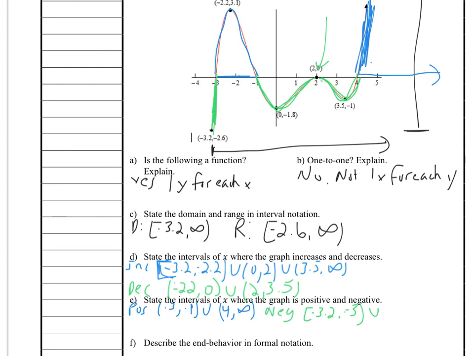The next interval that we're going to have, the next bunch of x values are going to be in between here and here. So what's that x value there? Well, that must be -1 all the way over to that x value of 2. So -1 to 2. And then the last interval is going to go from the 2 right here all the way over to this 4. And again, at the value of 2, it is not positive or negative because it is on the x-axis. It's 0. So 0 is not positive or negative.